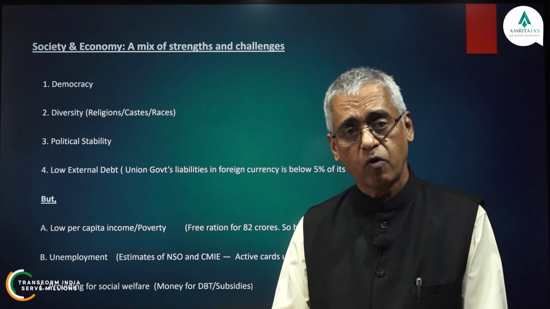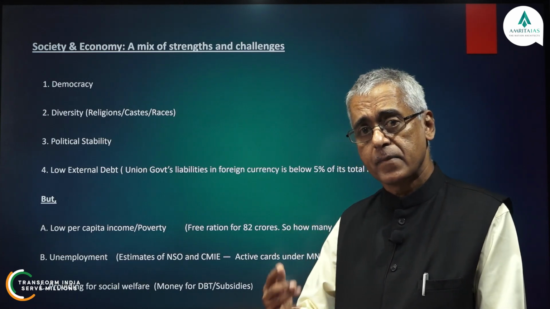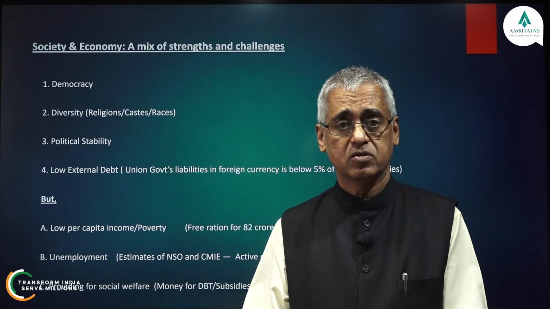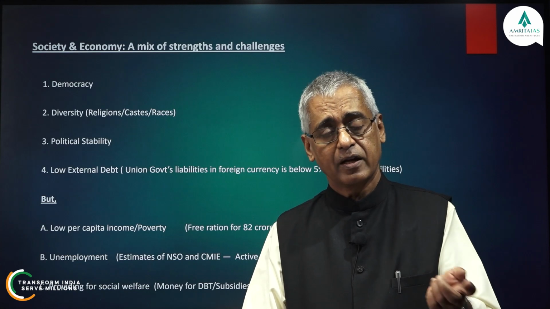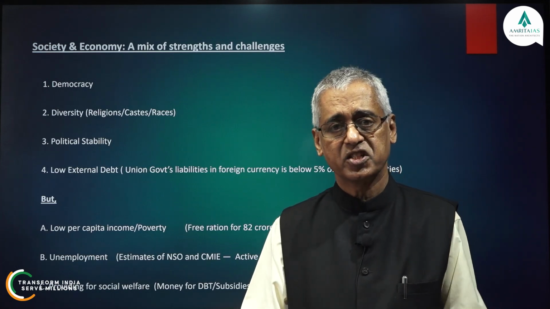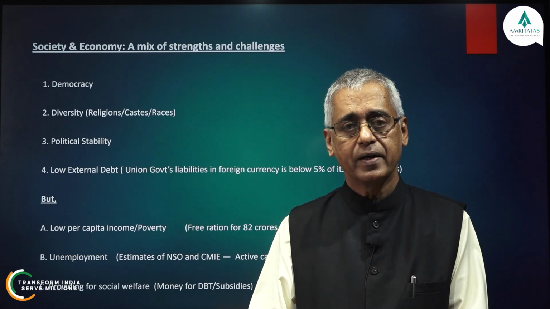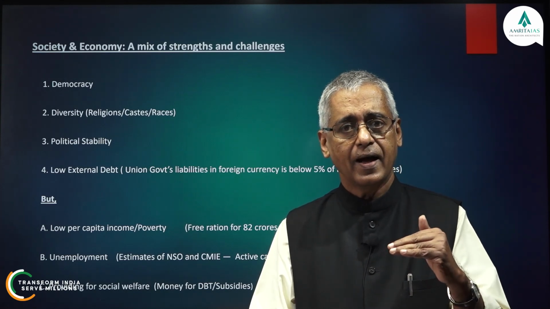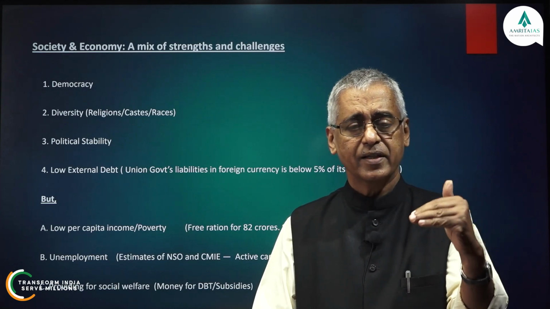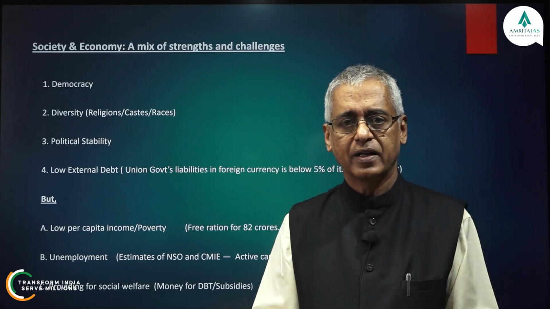We need money for social welfare, money for Ayushman Bharat, the scheme which has been announced by the government, money for cash benefit transfers to farmers, including small and marginal farmers, subsidies which sustain our agricultural sector, including the fertilizer subsidy, subsidies for people, for instance, for providing free gas connections under the PM Ujjwala scheme, which are all welfare schemes, well thought out and indeed required for a country which is at a stage of development where a push needs to be given for those who are near the margin or below the margin to enable them to move forward in the value chain or in the economic journey, as it were.